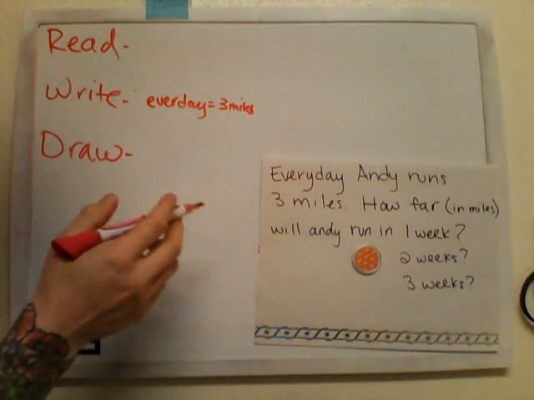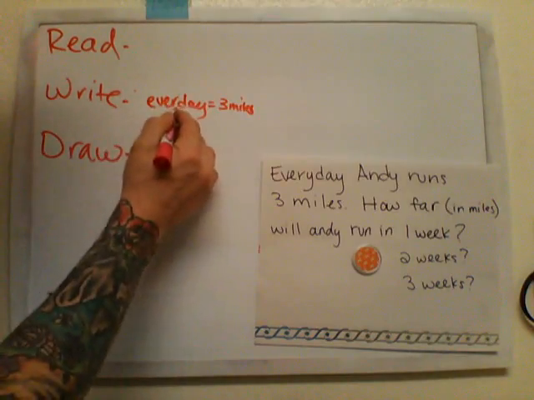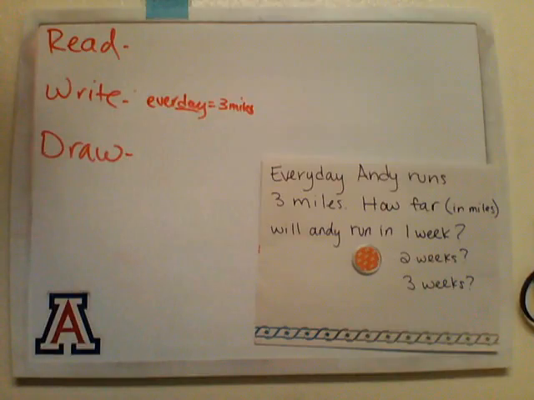So, keep reading. How far in miles will Andy run in 1 week? Well, we know we need to find out how much he's going to run in 1 week, but we only know every single day. We don't know how long in weeks. So this is a little bit harder because they're missing a key part of the problem. Some children may say there's 5 days in a week because that's how many days they go to school. Some children might not know their days and weeks at all. But by around this time, 3rd grade, 2nd grade, we imagine they'll know that.